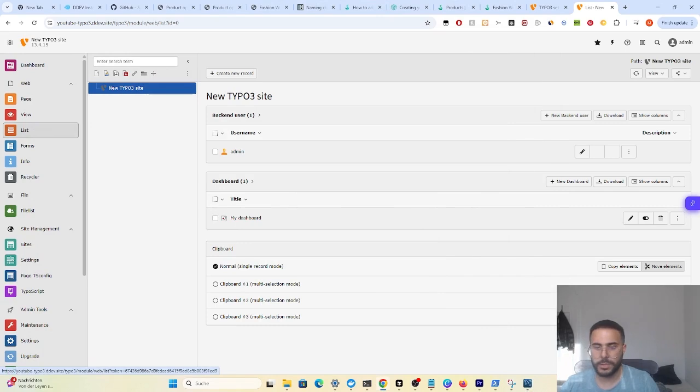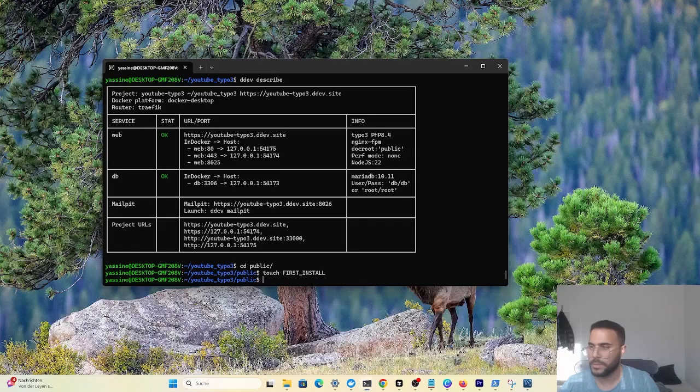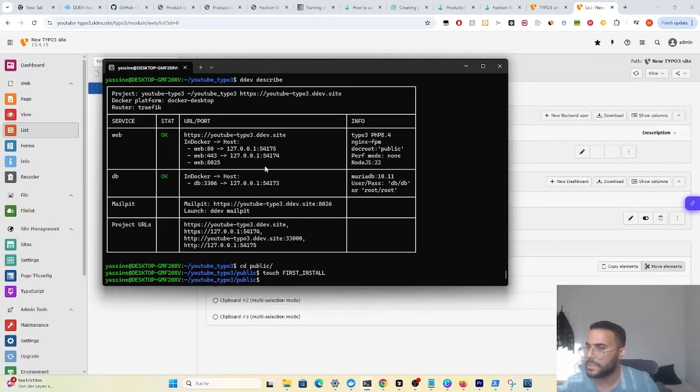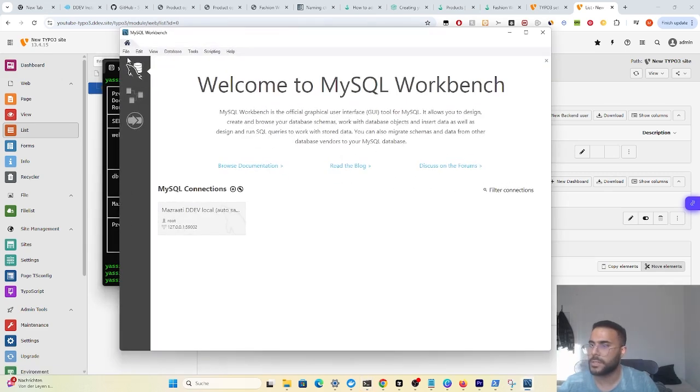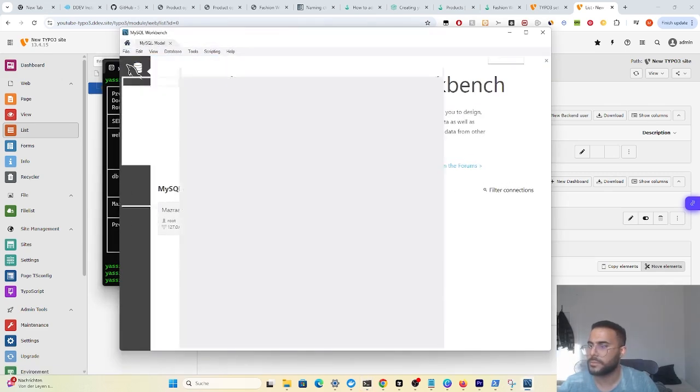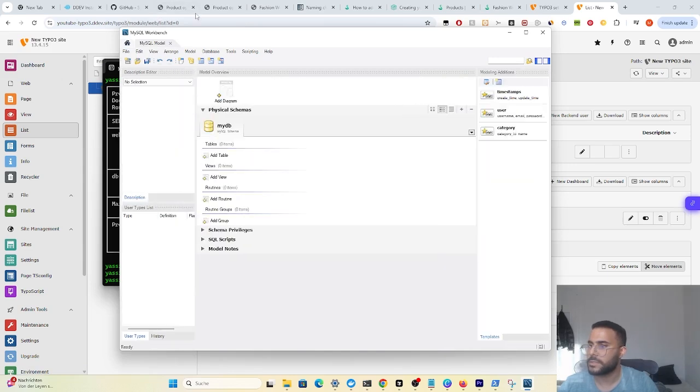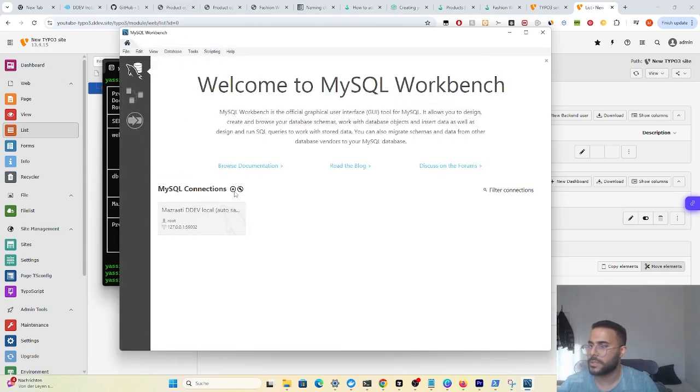What I'm going to do is go to my terminal. As you can see, it says that my database is here, locally on this port. So yeah, let's give it a try, guys. I will go here and do new connection.